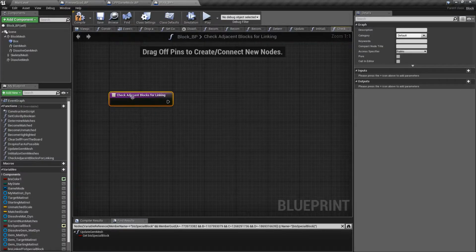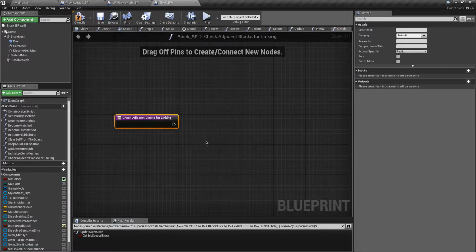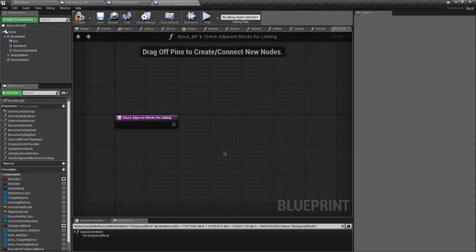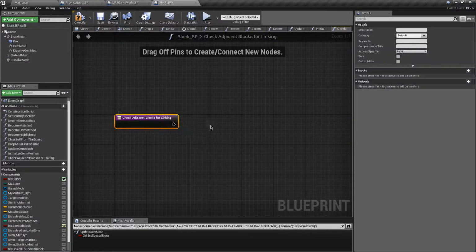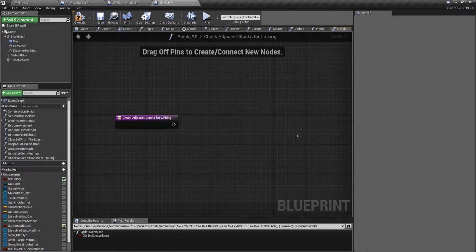So what this function is going to do is check directly up, directly right, down, and left of our current block to see if they are blocks that match our color. And if they are, we're going to turn them linked. So turn this boolean on that object to true. And then we're going to have that object, this block above or to the right of us, run this function again, so that that block will then check above, to the right, left, and down, and see if any of those blocks are the same color. And if so, then do the same thing on that block.